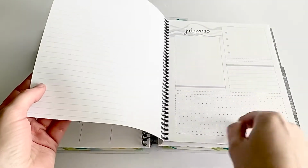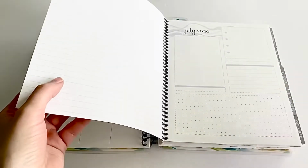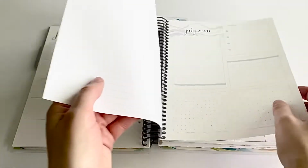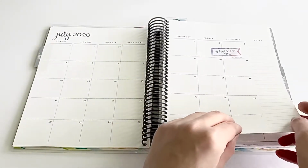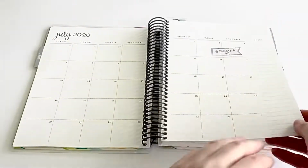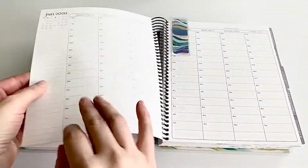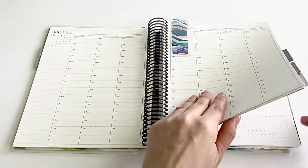I'm probably not going to use this ever. So, I will keep the rest of the months open. I'll kind of do it month by month just in case something changes. But for like July, I know I'm not going to use it. So I'm just going to take a double-sided tape and do adhesive on here so that when I go to my month, it'll just turn straight to my week. Do have that bookmarked. I cannot wait to start.